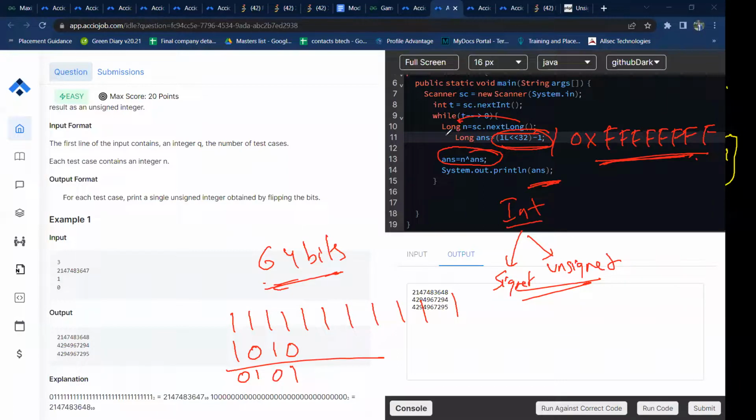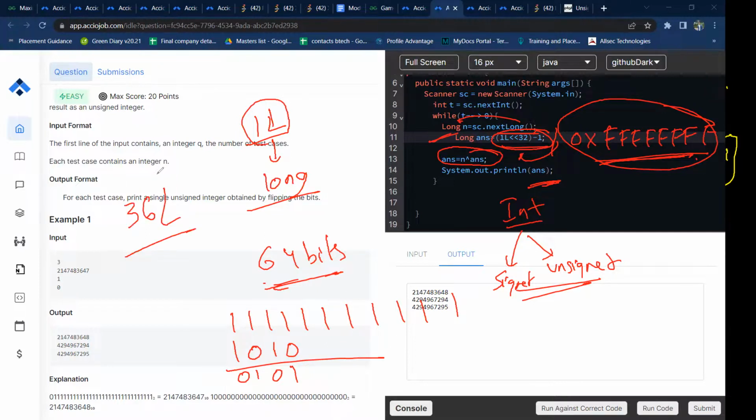Line number 11 is the generation of this mask. 1L means that it is a long value. If you put 36L, it means that 36 is not an int, it is a long value. If you write 36, it will be defined as an int value. But if you put L at the end, it will be understood as a long, so it will give you 64 bits.